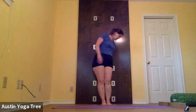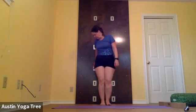Walk your feet forward, place your hands on your hips, come all the way up to standing. Stand. If you need something for balance, stand fairly close to a wall, so that if you fell back, you would fall onto the wall rather than the floor.